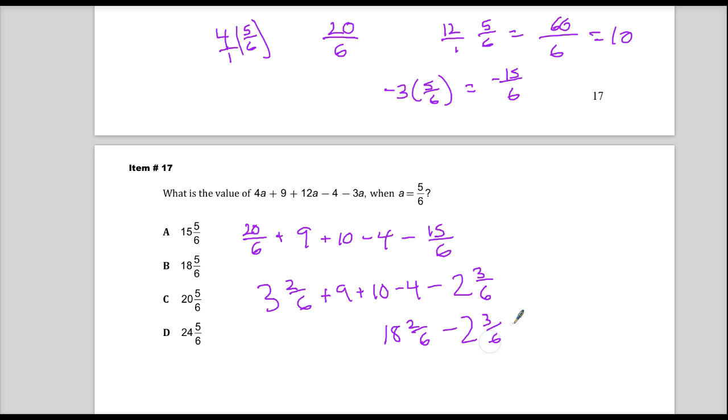So I have 18 and 2 sixths minus 2 and 3 sixths. Now I need to make a little bit of an adjustment about how things are going to go. So what I might consider doing now is coming up with just sort of wrapping it back around. So it's 6 times 18, which is of course 108. And then you add 2 more and you get 110 over 6 minus 15 over 6. I should have just left that one. I've realized now. So 110 minus 15 gives you 95.